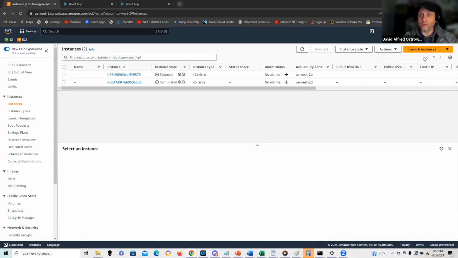Now, if you run React alone, if you're a full stack developer, to be honest, you might get away with a T2 instance. That's not going to be the case with blockchain development. You're going to need a little more horsepower. We're going to be using the Ganache personal blockchain in this case, and the Truffle framework for the engagement with your blockchain. So I'm going to use a C5 large instance, and I'm going to start it up from scratch here.